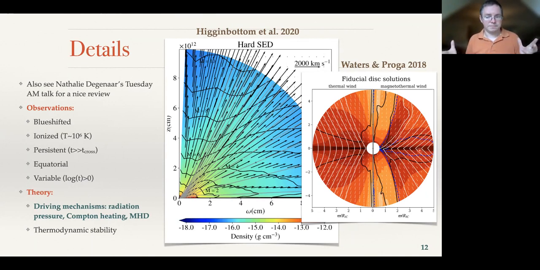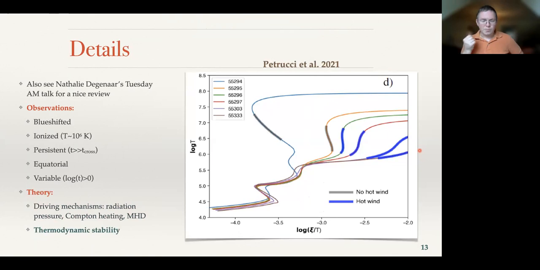So we have a pretty good sense of the physics that produces outflows from black hole accretion disks, at least theoretically. Another thing that turns out to be important is not just can you produce an outflow, can you make gas flow away from the disk or away from the black hole, but can you observe it? One of the diagnostics that turned out to be really important for that is the thermodynamic stability of the gas. Is the gas that you're trying to look at in stable thermal equilibrium? And if it's not in a stable thermal equilibrium, then you're not going to be able to observe it as line features in your spectrum.